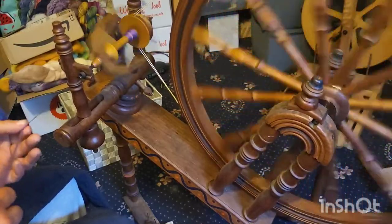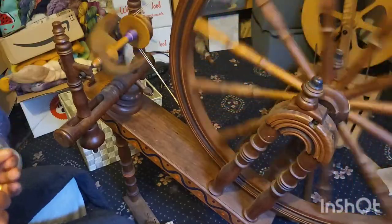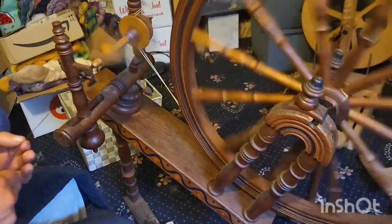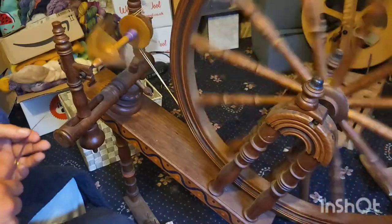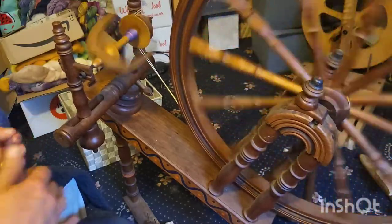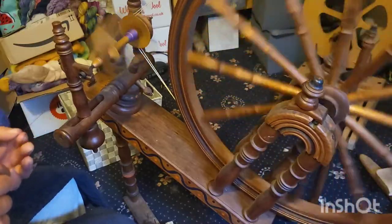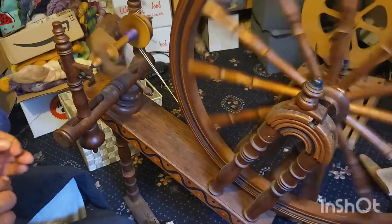And the reason why I'm spinning this polwarth on this wheel is because all the other polwarth that I've got from this fleece, I have spun on this wheel. So I'm not going to deviate. I will spin all the singles onto Gwen. And then ply them on Lance.